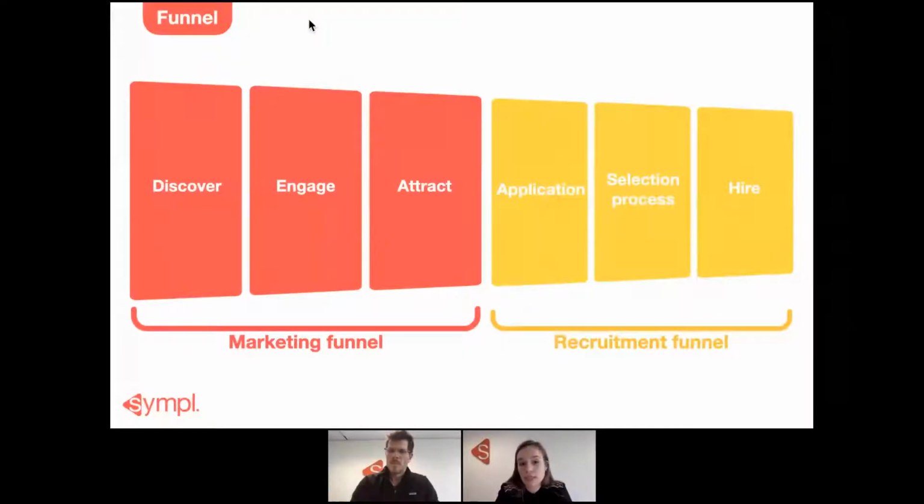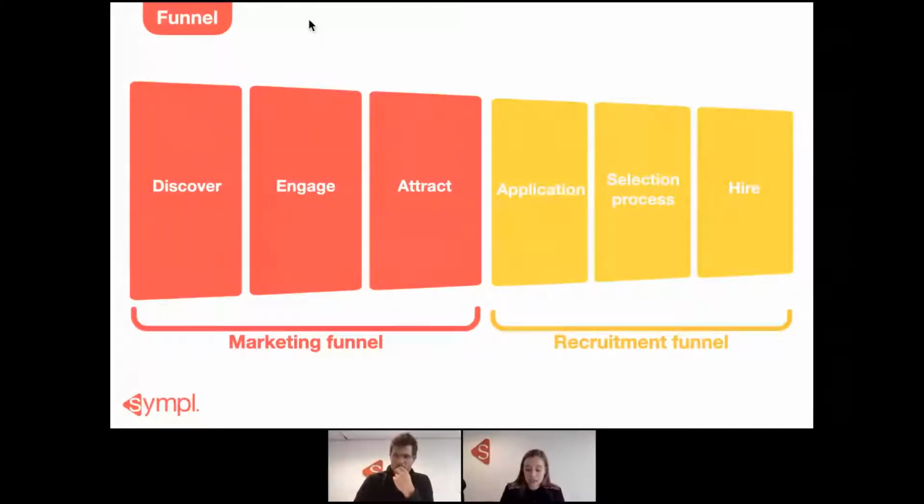In the discover phase, you will show advertisements to your audience, but it will be really, really broad. So for example, if you're looking for someone in construction, then you will show topics, blogs, subjects about construction. So that if people click on that kind of advertisement, you know that they are, hopefully, working in construction, because otherwise they won't have an interest, indeed.